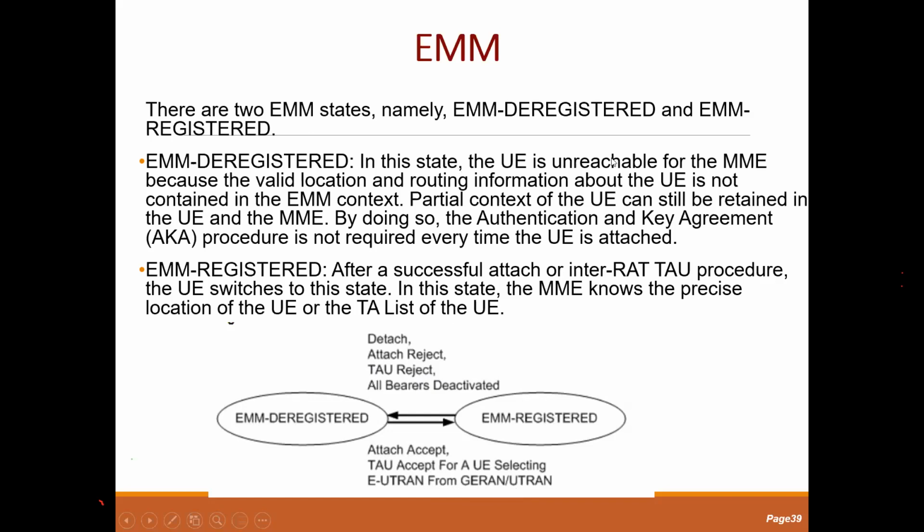A deregistered UE is unreachable for the MME because valid location and routing information is not contained in the EMM context. Partial context can be retained in the UE and MME, so the authentication and key agreement is not required every time. Even when you go into EMM deregistered state, your context is maintained by the SGSN. So once you send another attach or tracking area update request, it is not necessary to get authentication done from the HSS each and every time.